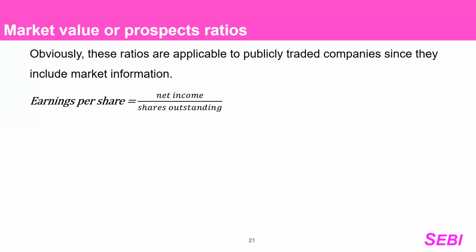Can you repeat that, sir? Right, so we're saying that the market value ratios are for publicly traded companies, because most of the market value ratios include things such as share value. So there's share value out there. We know those shares are being traded fairly often, or there's an active market for those shares, so we can know the share price. But let's say you're a private company and you want to work on these similar ratios. What might be an approach?